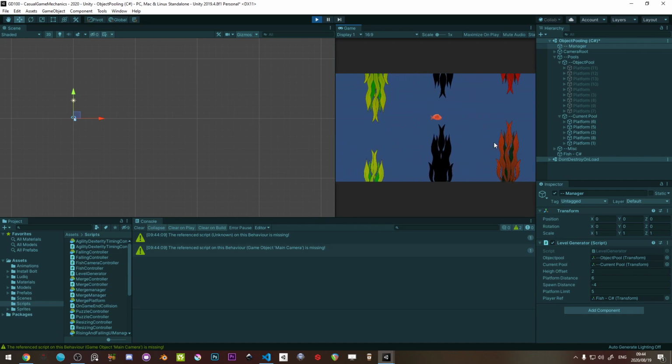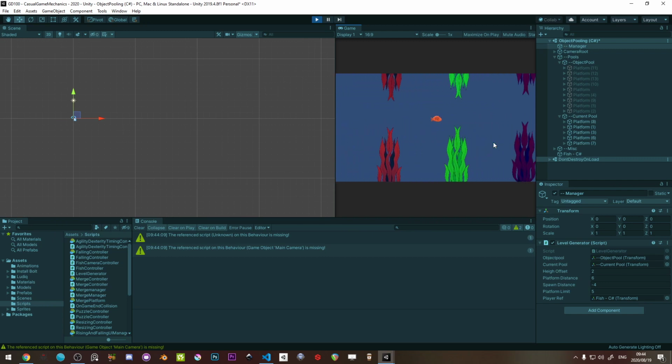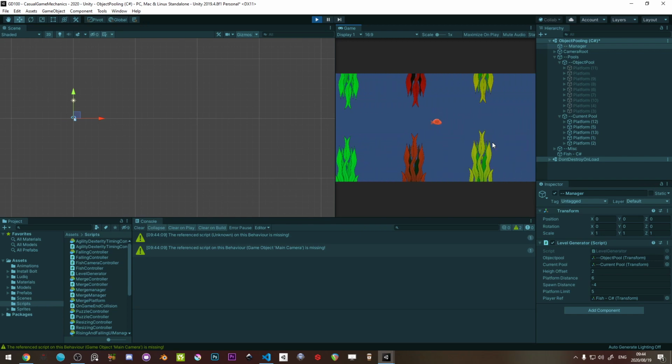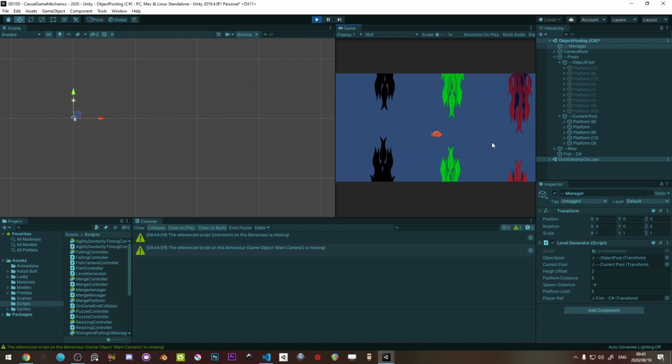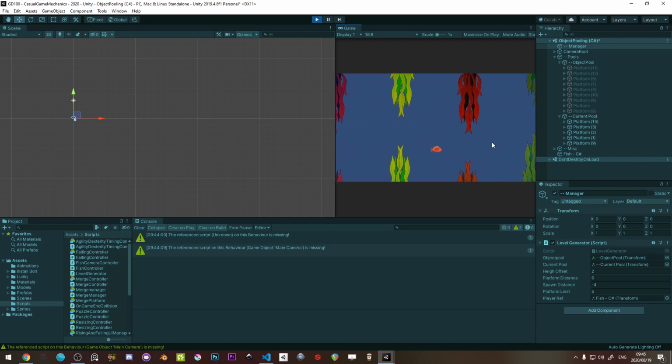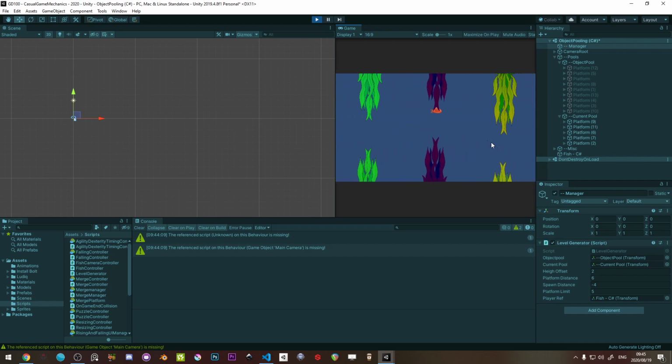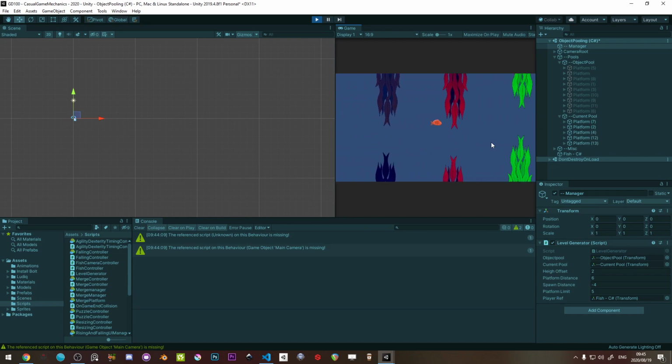What's really nice about object pooling in general, instead of instantiating, is that you are going to help your Unity with garbage collection. All of these objects already exist in the world, or if you instantiate them at the beginning, you get a little initial bump, but after that you're just reusing the same stuff. You're recycling what you have in the scene, and all you're doing is turning them on and off. You should do this with projectiles, enemies, all sorts of things. Wherever you can use object pooling as opposed to instantiating, I would definitely do that.